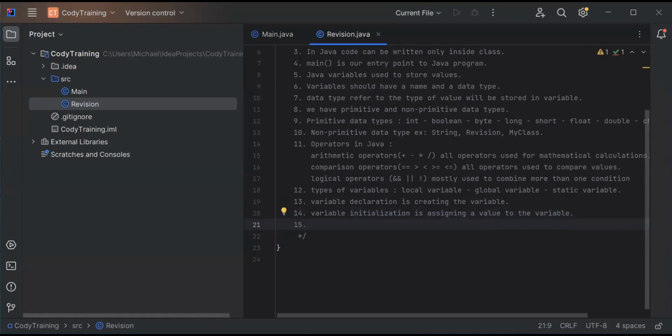First point in conditions, let's say: conditions are used to execute a certain block of code depending on a condition.